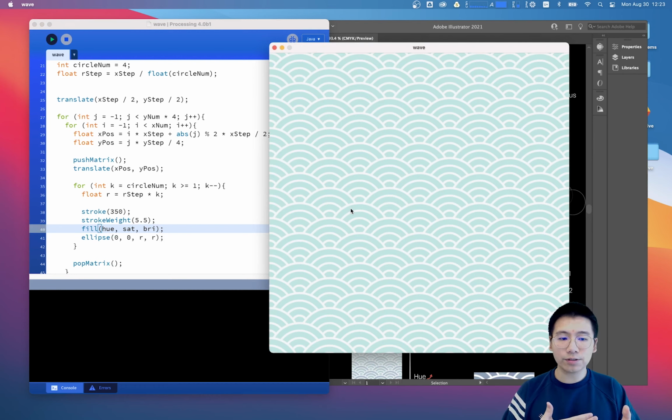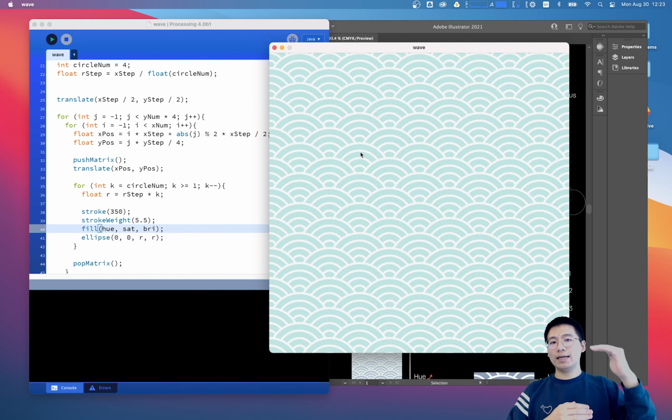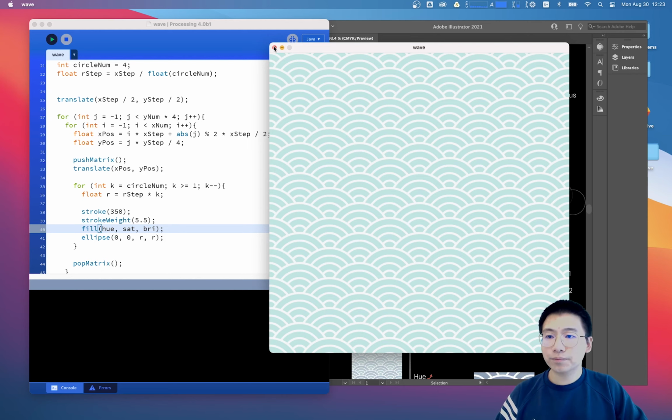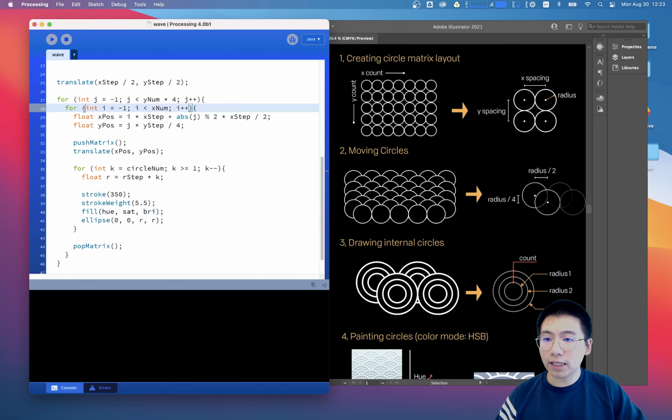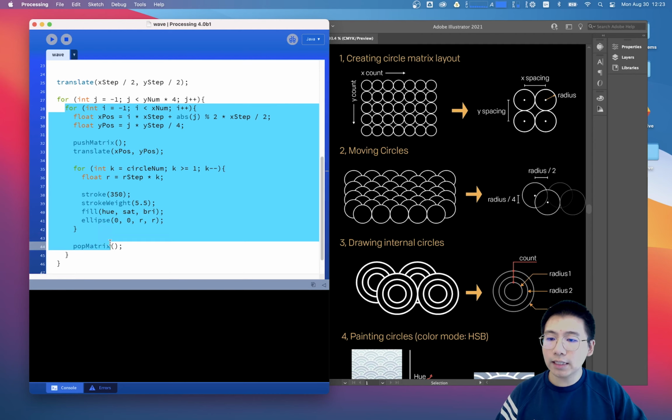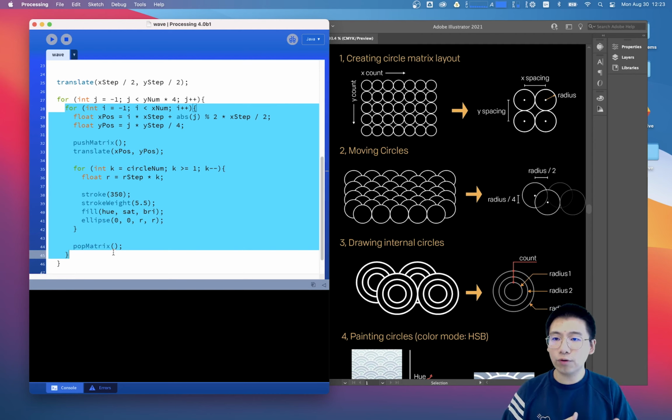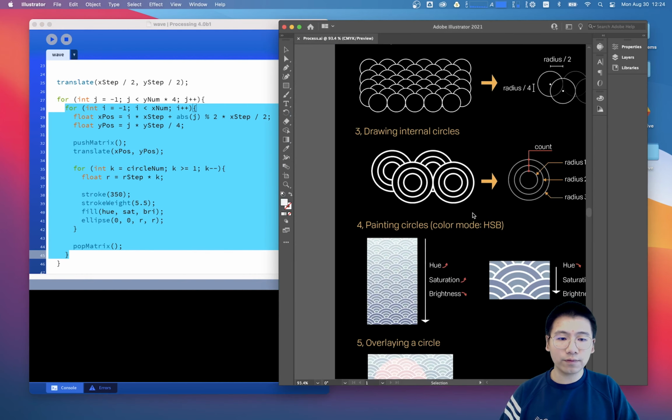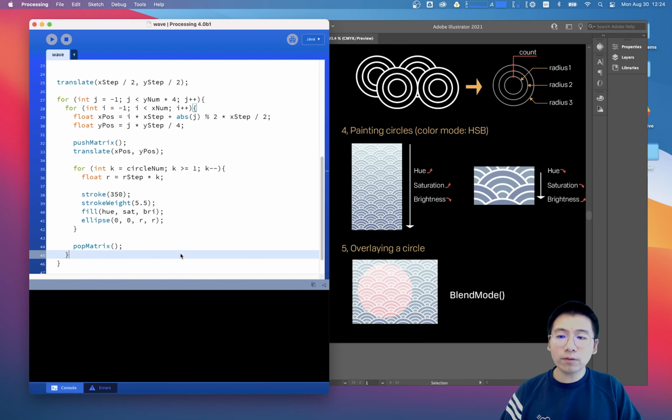The next step is to create an overall gradient on this pattern. We want the top part to be lighter, the bottom part to be darker. So what we should do is, after each for loop on the x number, after this part, we modify the hue, saturation, brightness value on each line of circles.